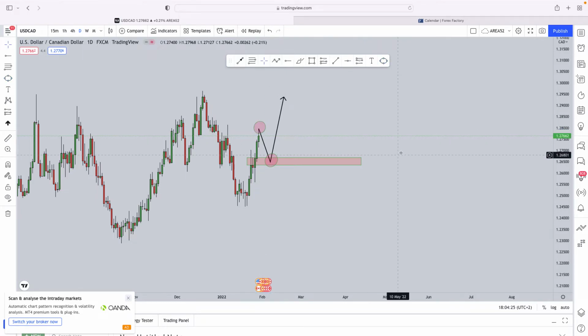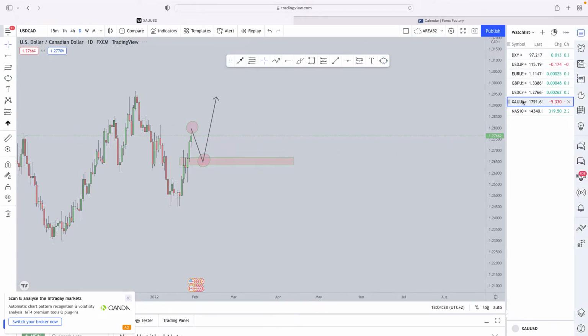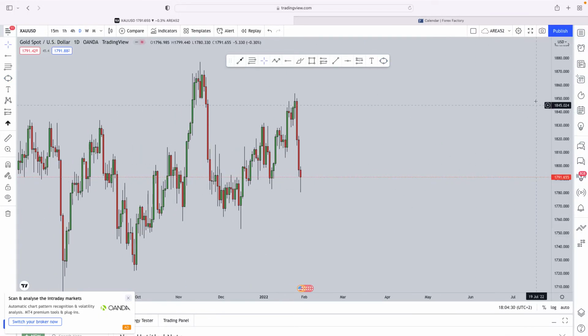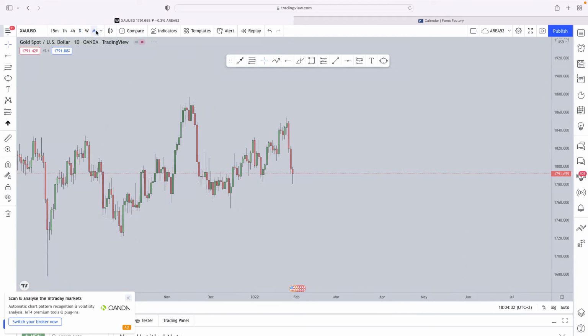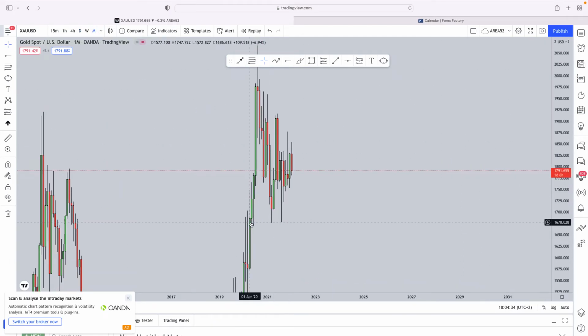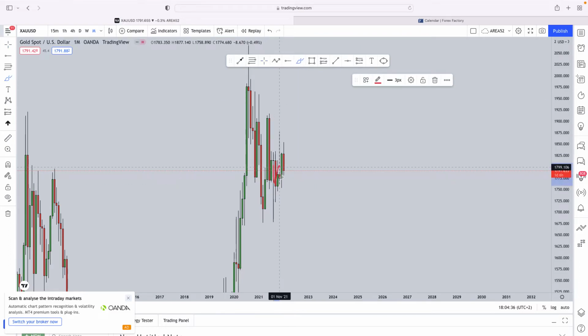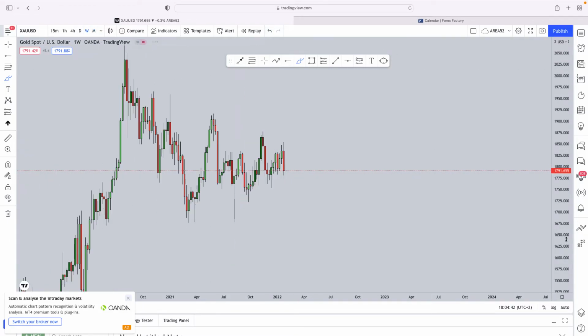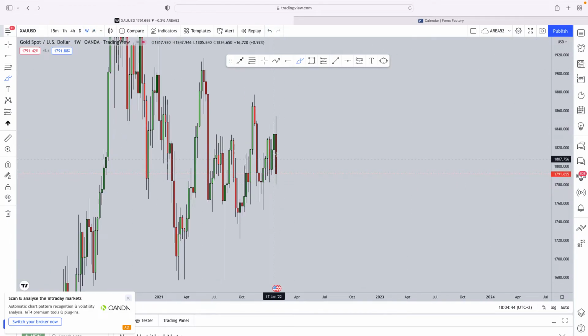Now, next in line, what do we have? We've got gold. Gold from a monthly perspective: we can see how gold had firstly printed this W formation, came back, tested the neckline, so we can expect gold to show some bullish momentum going into the new week. From a weekly perspective, we are testing a very strong level of support, and a short pullback is expected once again before the continuation.